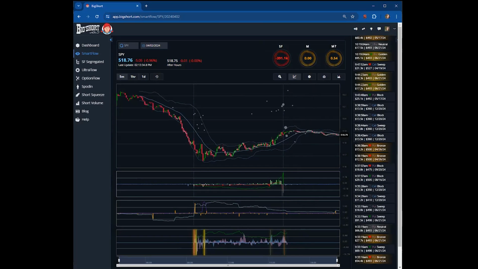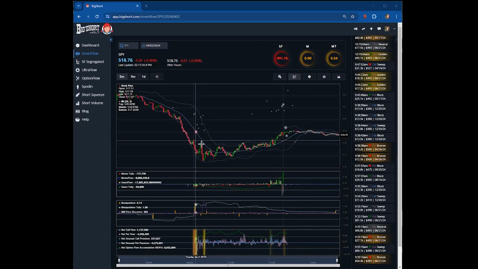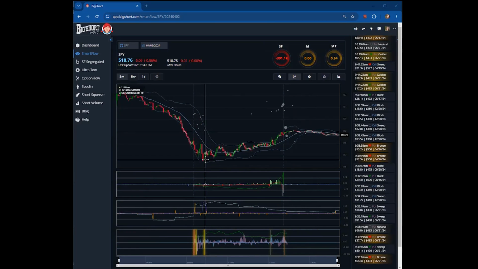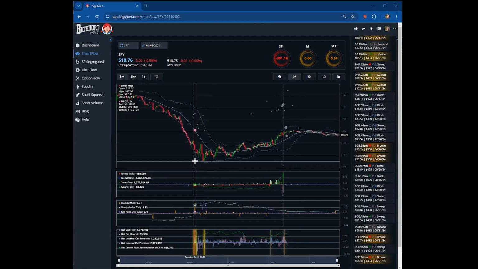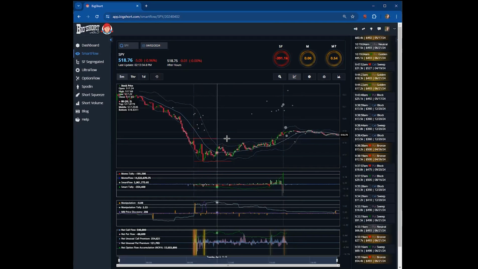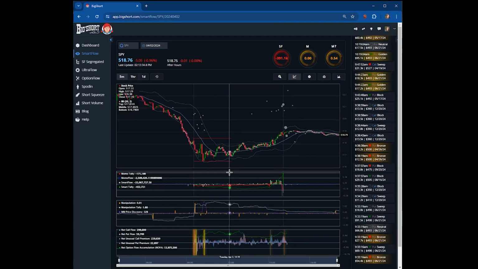I'm sure some of you guys have. But for those of you who haven't, I'll just quickly go over it. So I like to see what is the range of the first hour of trading. And then I like to wait to see whether or not we get a clear and sustained breakout, either to the upside or the downside.